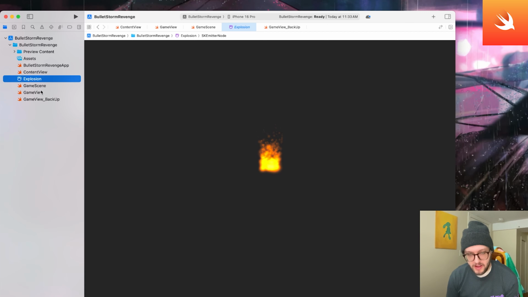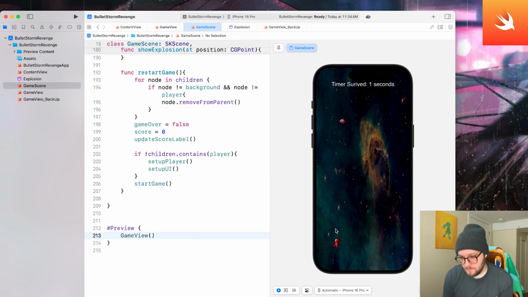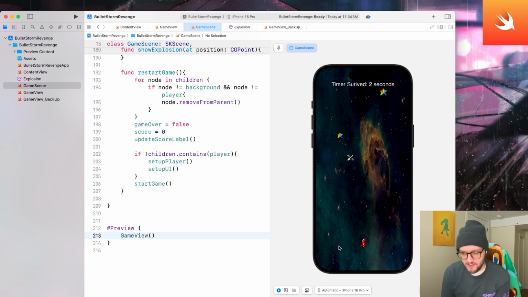So if we go back to our game scene, let's have our player crash out. I promise I'm intentionally getting hit here. Boom, you can see that this little fire does play. So we have this little extra animation that we can use. That's one of the great things about using SpriteKit: we can add things like animations. There are some built-in ones, and you can even make your own animations. It is pretty cool. We can see that our game functions just as we expect here.